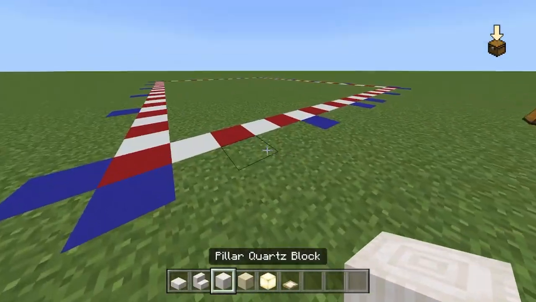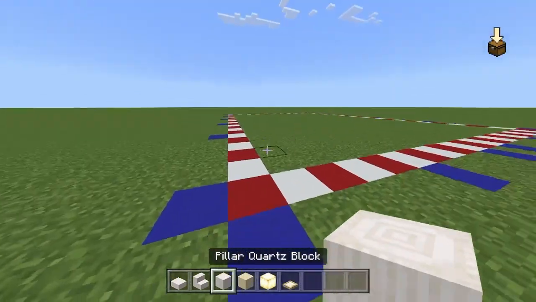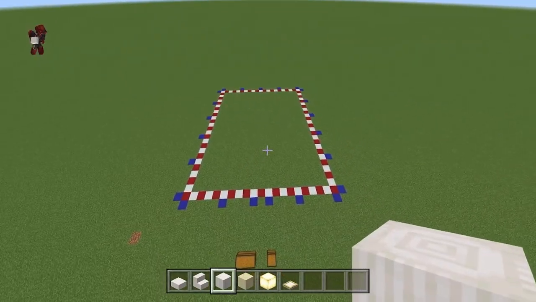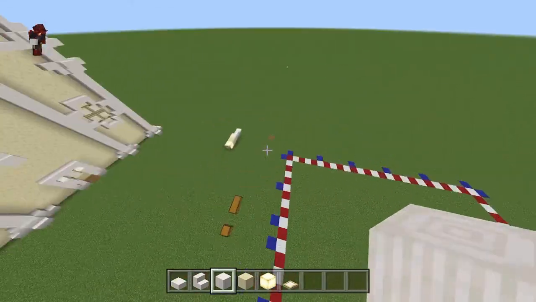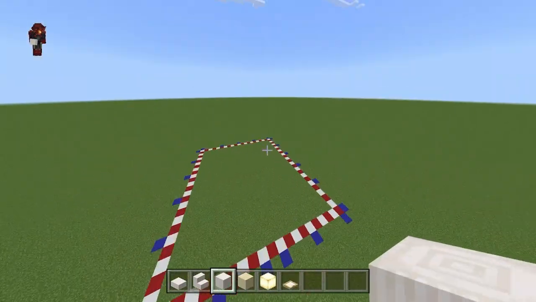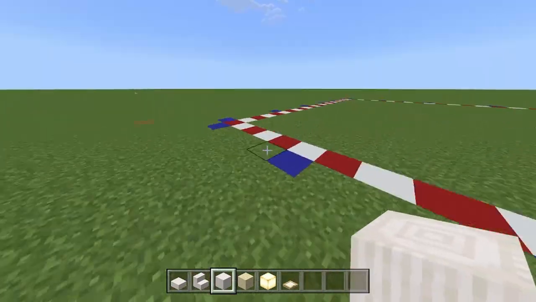So we're going to start off with our pillar quartz blocks, right? These are pretty much what we're going to start off the build with. Also, if you guys do want to see, this is a 23 by 28 if we're including these little blue blocks. But if we're just looking at this big square right here, the red and white, it's going to be 21 by 26. So start off in the corner.